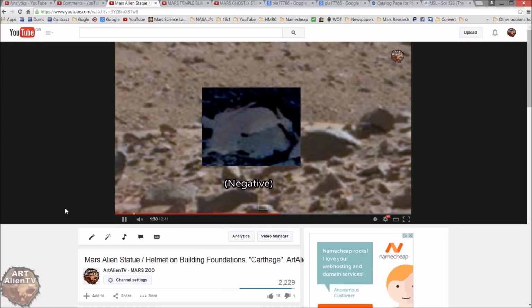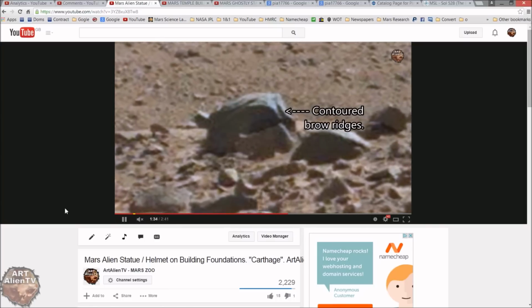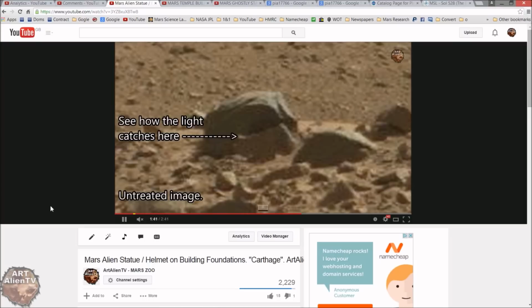Now there are lots of other statues in this area. This one seems quite different to the others in style, and maybe from a very different period. Now pay attention to this reflective part just above the cheekbone there, near the eye socket area. Okay, just here. I'll play that through, and it will compare them for you. There we go. See the highlight?